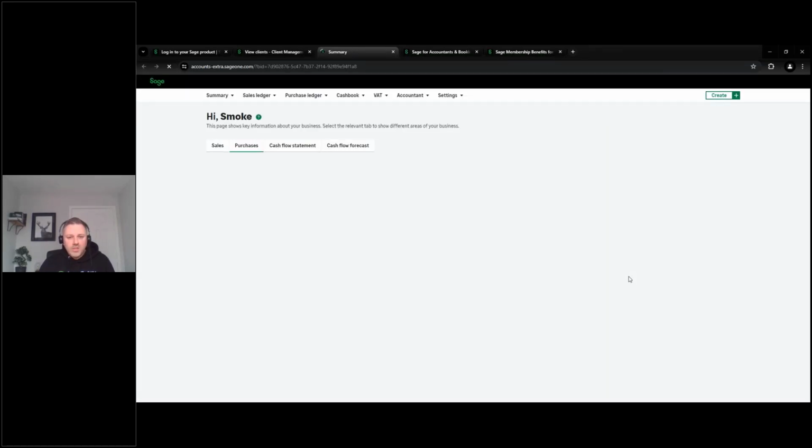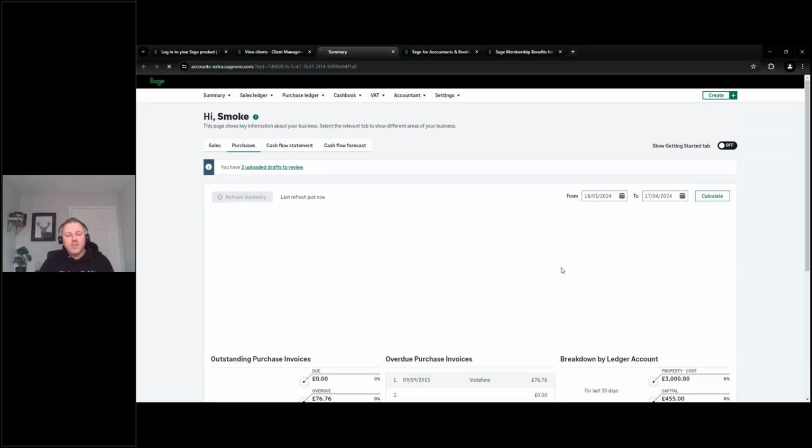For those who haven't seen it or used it as yet, this has all the functionality in there, including bank feeds. We've got purchase automation in here. We've got the full reporting suite. It includes CIS, it includes departments, it includes foreign currencies. It's got a real wealth of tools in here, depending on the client and the task at hand.